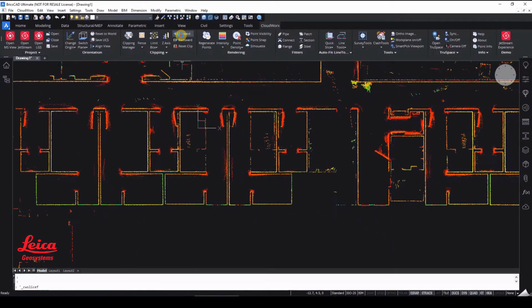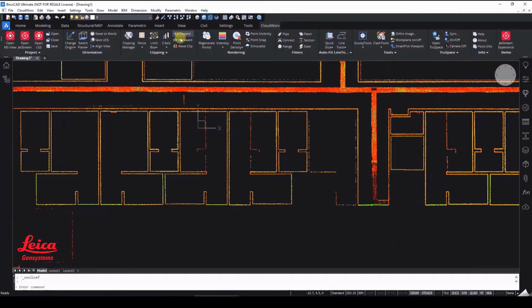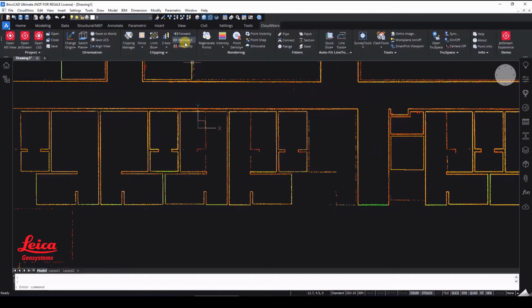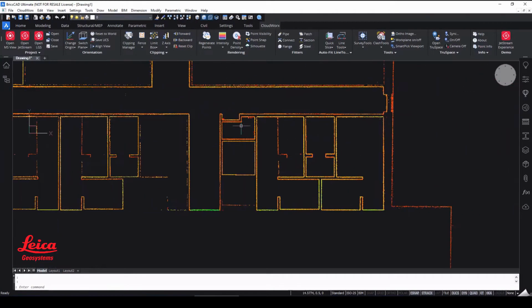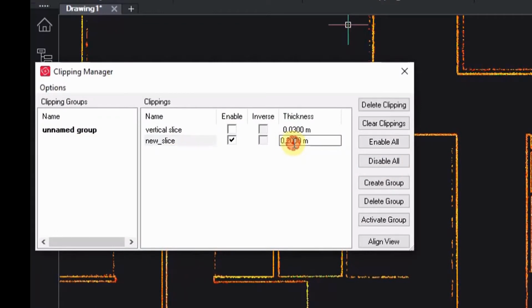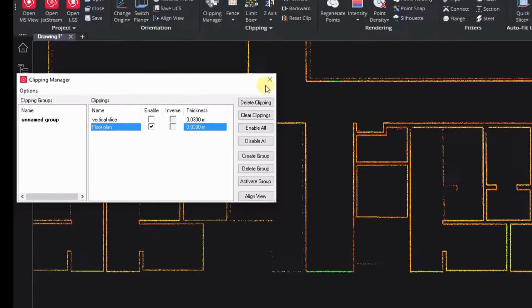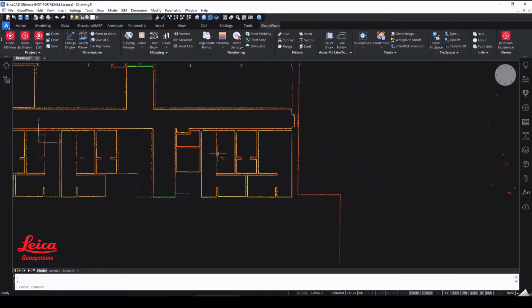This just helps you to make sure that you're not picking irrelevant lines, in effect. So using that tool, we can work backwards and forwards to get the exact position. We can also change that thickness and rename it as we did with the vertical slice previously. And that will be our working slice. Then we can choose which tool we want to use.